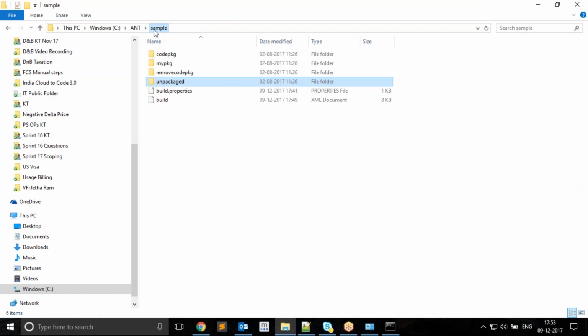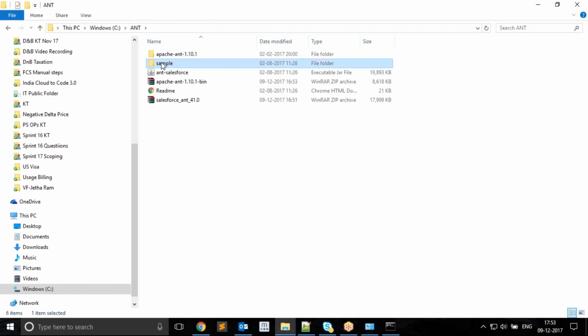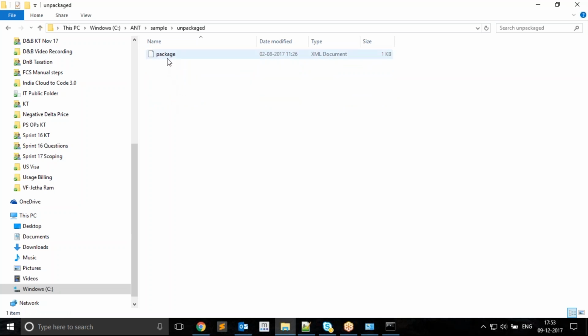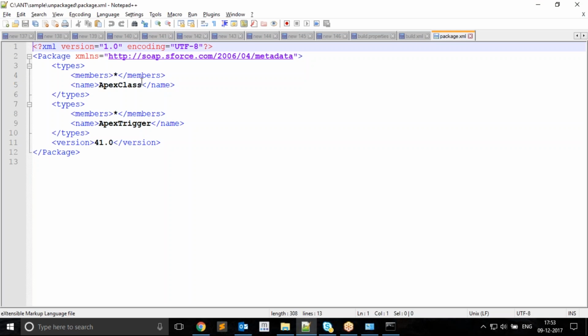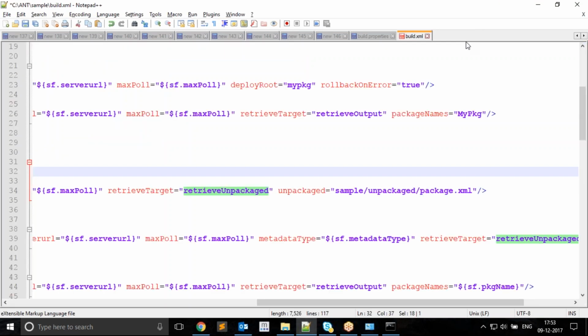My package.xml is stored here. If you can see, if I go to sample, the sample file is the file I got along with the Force.com migration tool. Over here is unpackaged, and this is my package.xml, right? So I'll be retrieving all the apex classes and apex triggers.